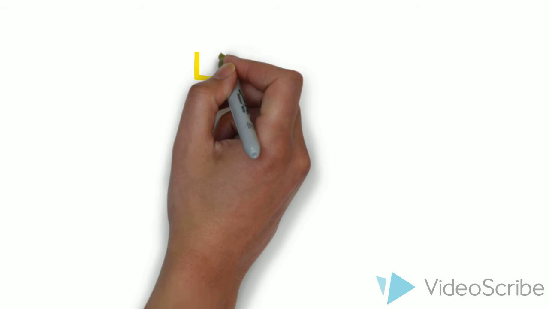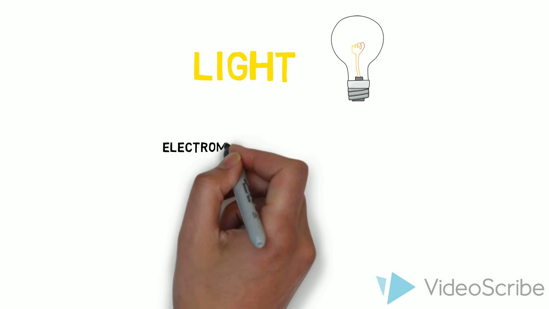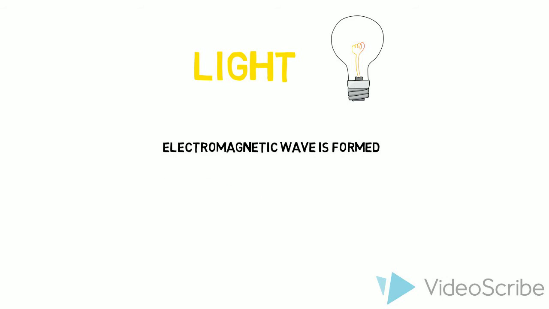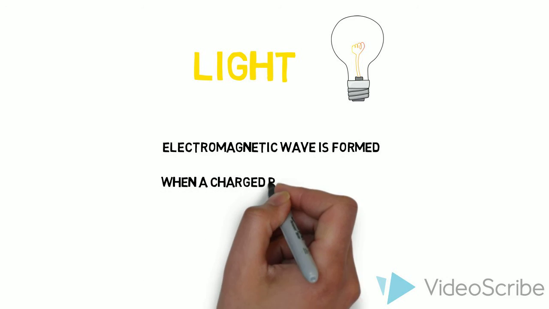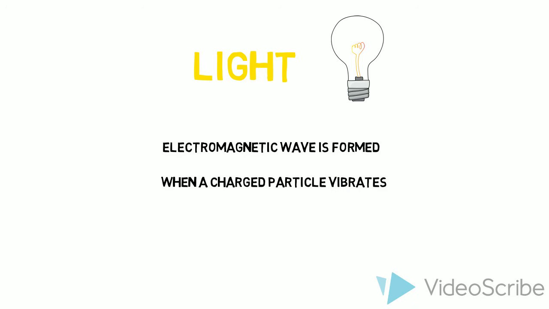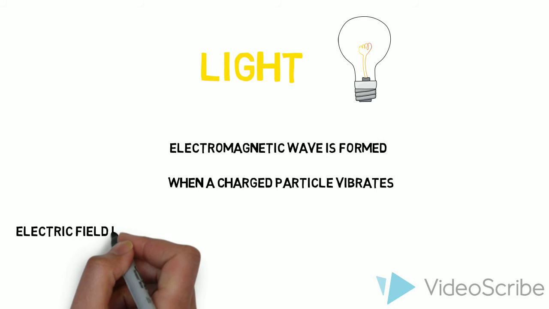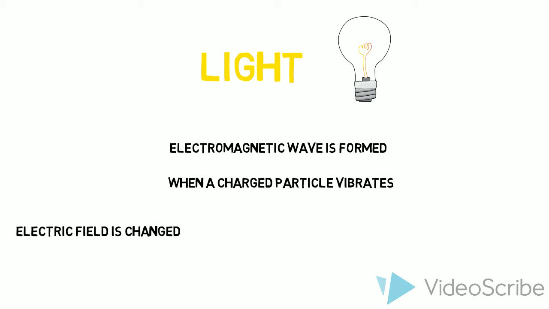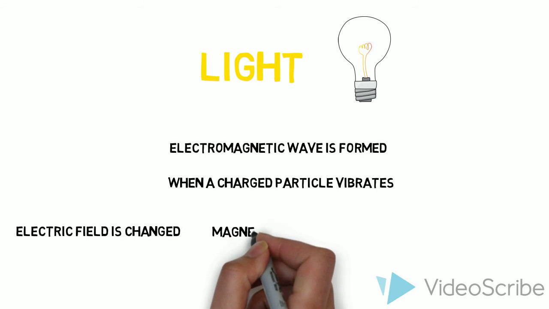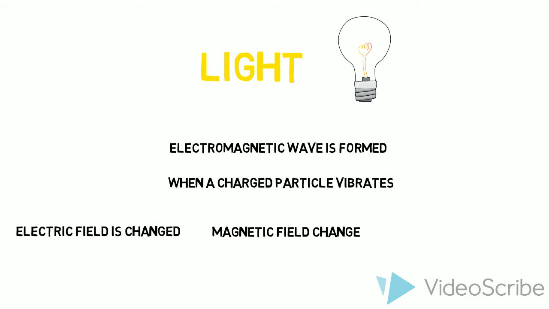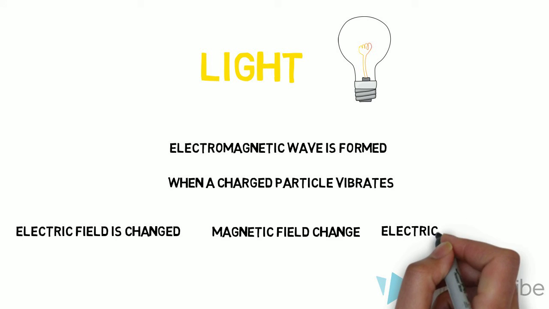By far one of the most crucial uses of electromagnetism is to show how light, a form of electromagnetic radiation, works. An electromagnetic wave is created when a charged particle oscillates or vibrates. When this happens, the electric field of the charged particle is changed, which we mentioned before leads to a changing magnetic field, which in turn leads to a changing electric field. And this trend continues on.